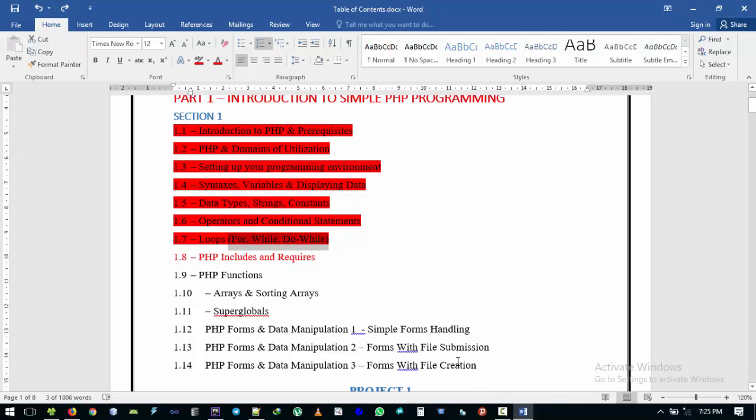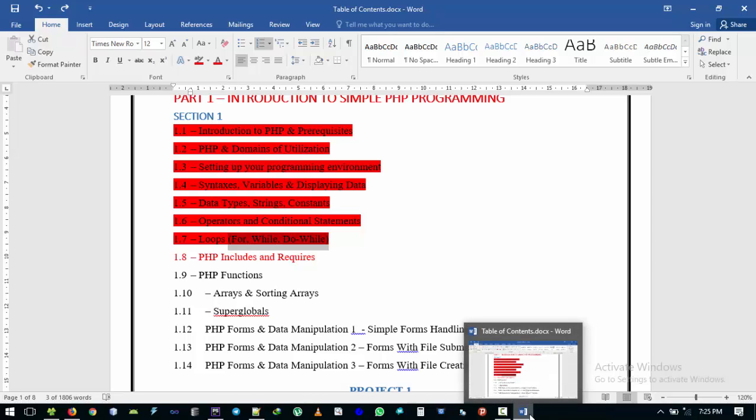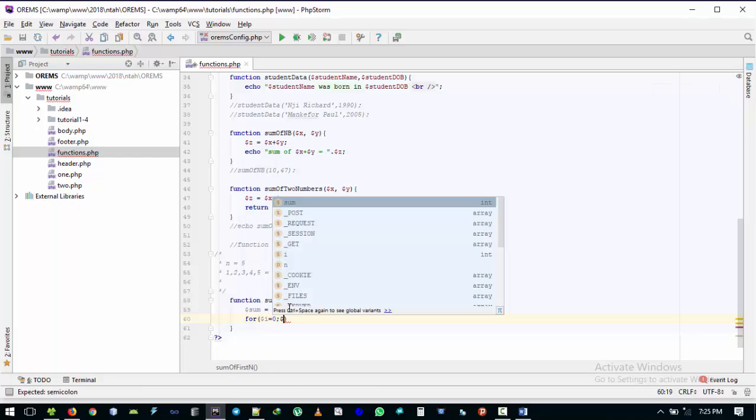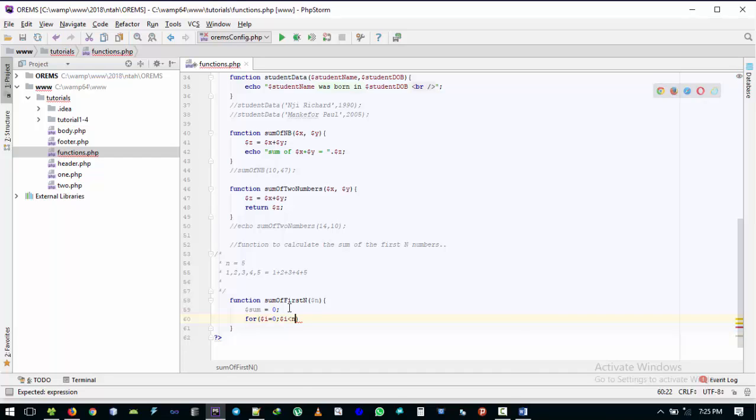That's why I emphasize that you need to understand what we've done in the past before we proceed. That's why I wasted time for you people to understand the first 4 tutorials. Since we already know where we have to start and where we have to end, we can start by using our for loop: for $i is equal to 0. We are starting at $i; $i is less than, where are we ending? We are ending at n. Since we are looking at the sum of the first 5 numbers, we have 1, which is the first sum, plus 2, plus 3. So at each point we are incrementing by 1, so we take $i++. So this is our for loop.